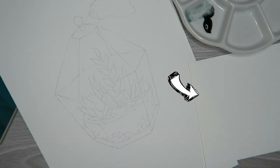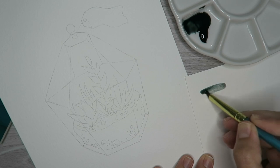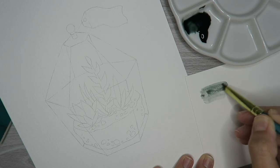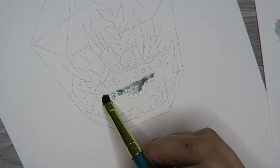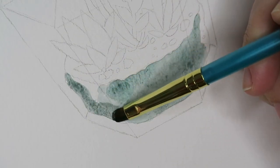Before I start putting color into my sketch I want to share a little trick. A big part of using watercolor is finding that perfect balance of water and paint — that's ultimately what gives you control when applying color. Something I like to do is have a little scrap of the same paper next to my illustration to test that balance, let off any excess water from my brush, and make sure I've got the right value. On my illustration I'm going to begin building up color in the soil using a wet-on-wet technique, tapping more color into a soaked area to let things pool and spread, creating dimension and shading.